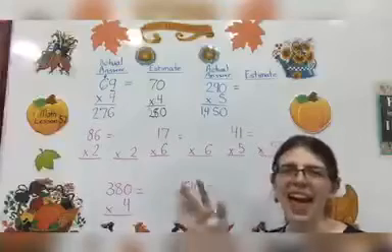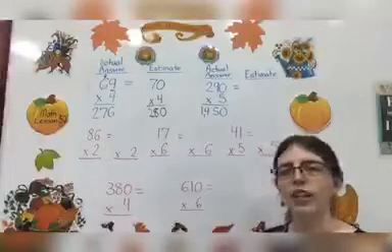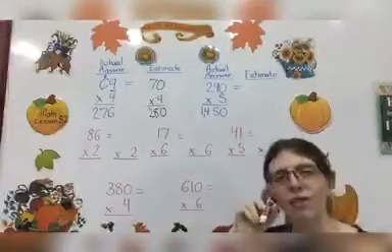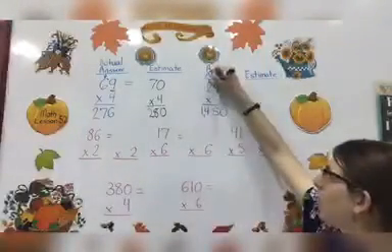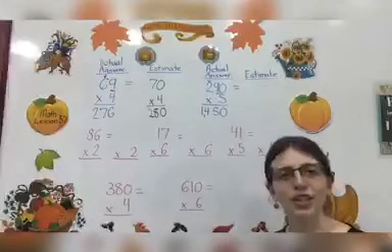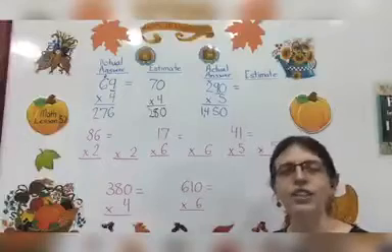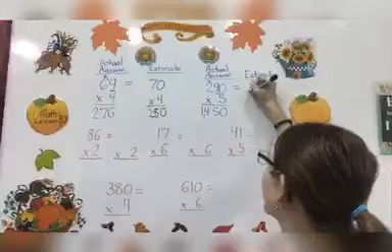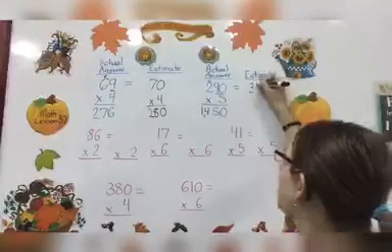But what if I want to estimate? I can round when I have 3 digits. 1, 2, 3. I round to the hundreds place. So I'll round to my 2. Again, my 9 tells me what to do. It's greater than 5, so I need to round my 2 up to a 3. Every digit behind the 3 becomes a 0.